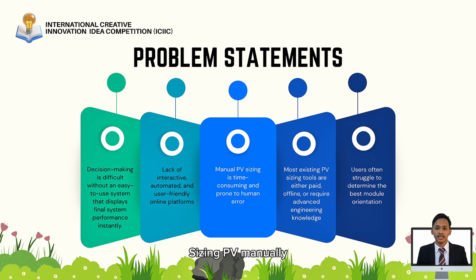Problem statement: sizing PV manually is time-consuming and prone to human error, especially when adjusting for performance factor and temperature tolerance. Currently, most PV sizing tools require advanced engineering knowledge and paid subscription. There are no user-friendly online platforms that allow quick comparison of PV module configuration. It is often difficult to determine the best orientation of module.